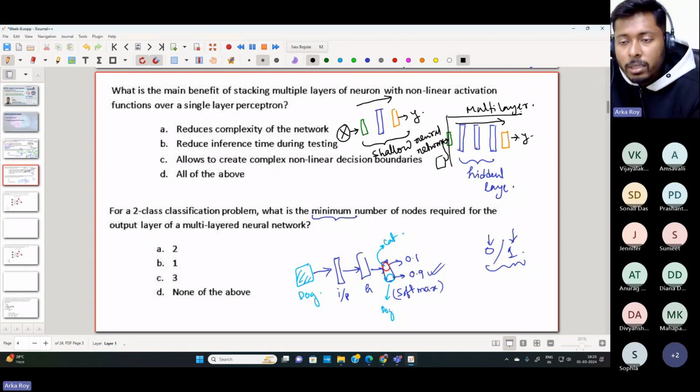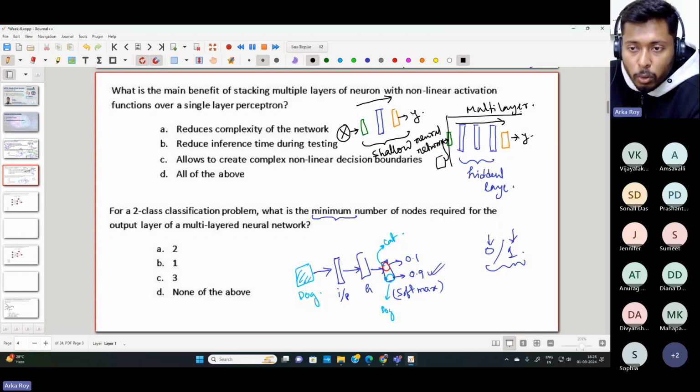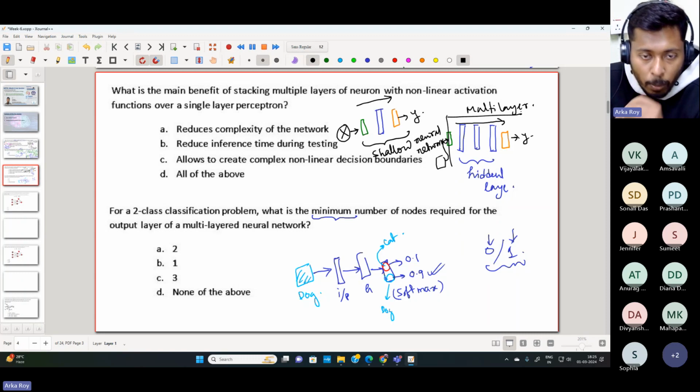So feed forward means that you are just feeding the input in the forward direction of the model to get the output. So that is a mechanism. This feed forward mechanism is applicable for both shallow neural network and multilayer perceptron. A multilayer perceptron it becomes when you increase the number of hidden layers in between the input and output layer. Other than that, every feed forward model or multilayer perceptron, they are just the same.